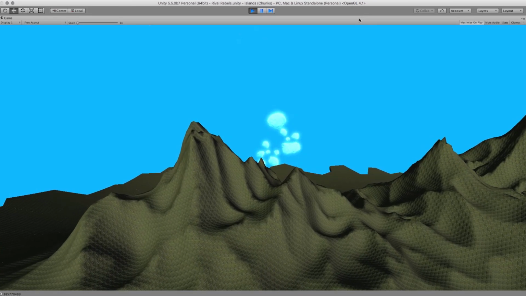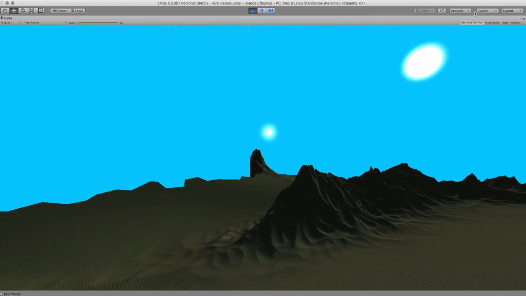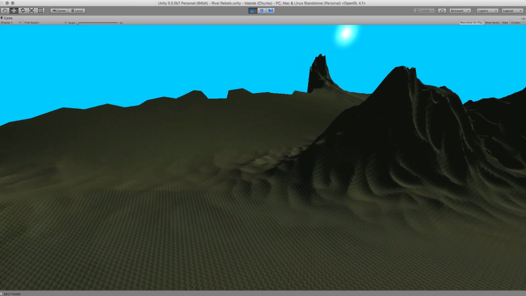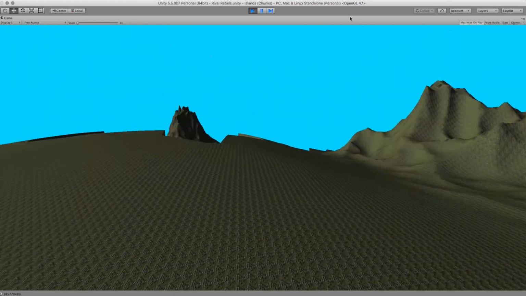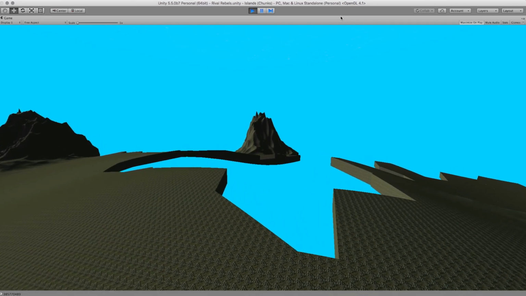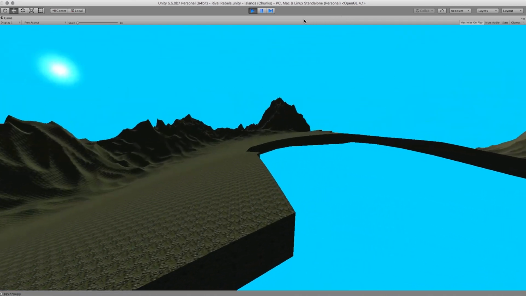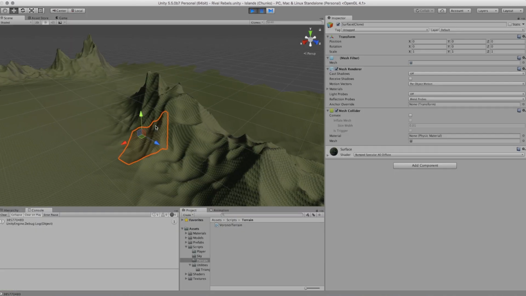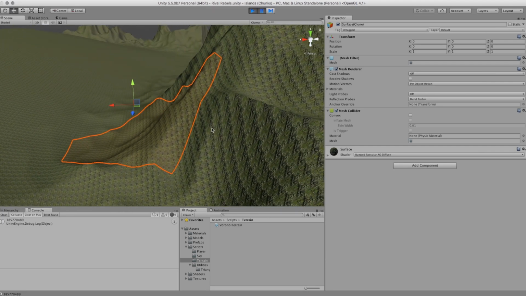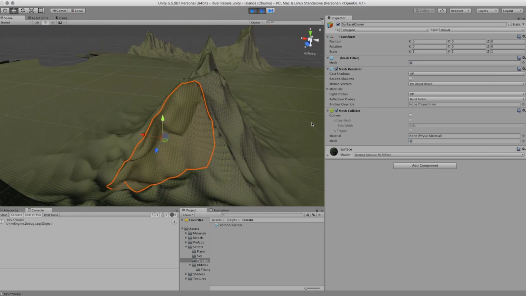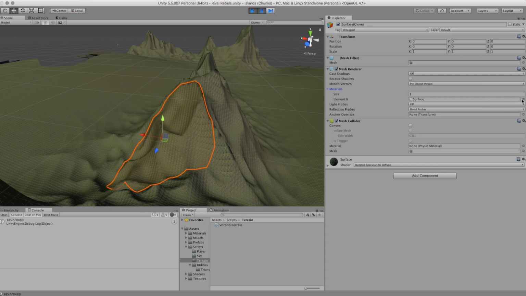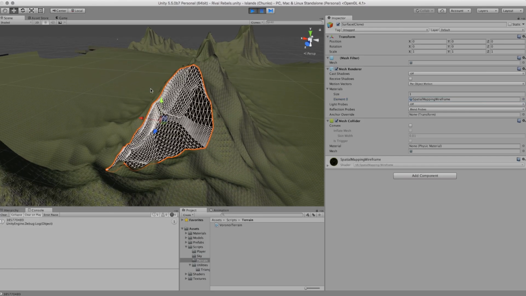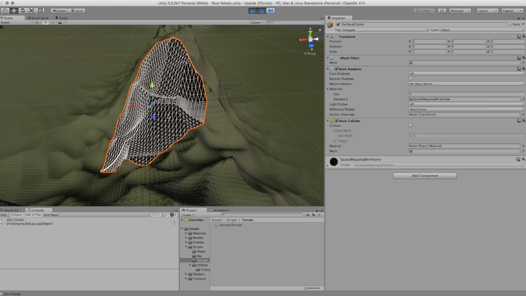So the idea for this project was to create a terrain using Voronoi and turbulence. I think this is simplex noise, but I'm not sure. I don't remember. Let's take a look at the wireframes. Alright. Now, here it is. There we go, a wireframe, and let's look at it.